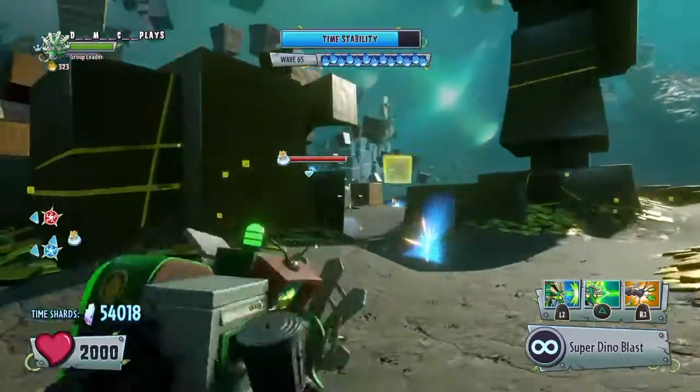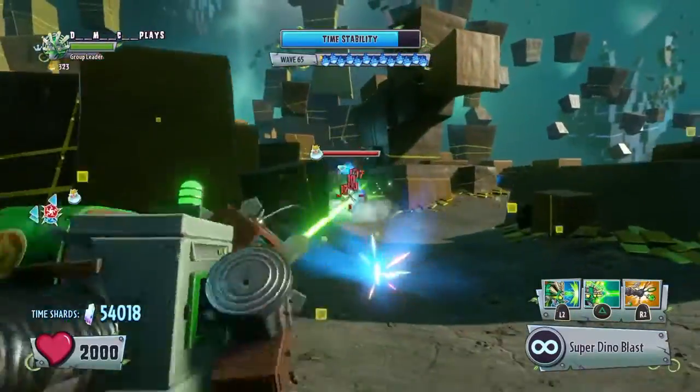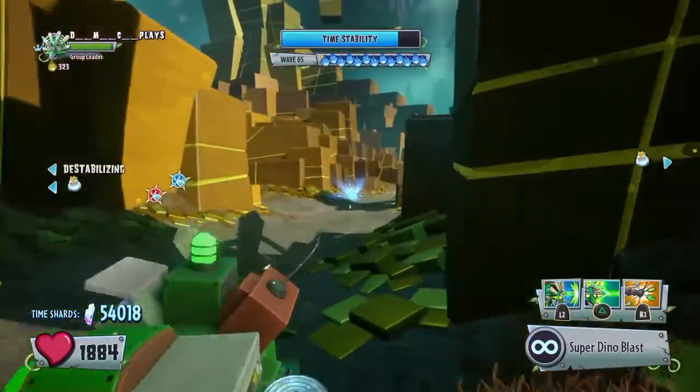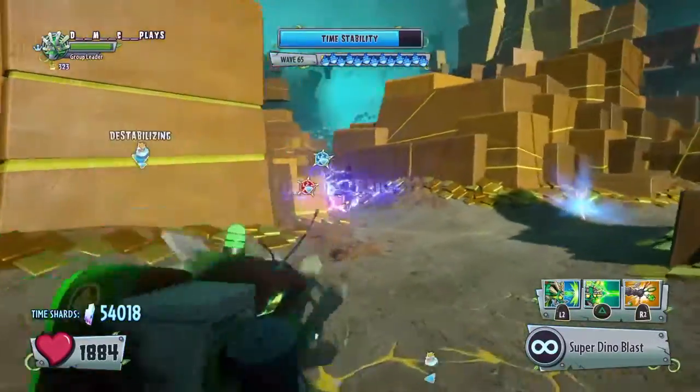And I started this wave really well. You see I've got 2,000 health. I've got shards laying all around the map. And I started really well, but I actually made a lot of mistakes. So I'm going to show you guys what not to do.